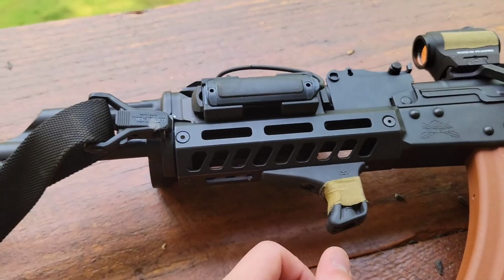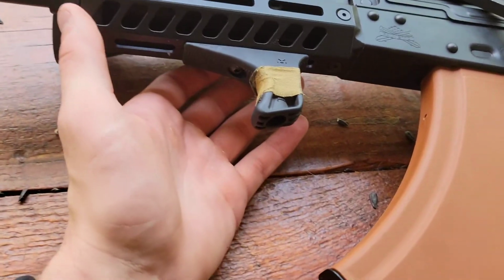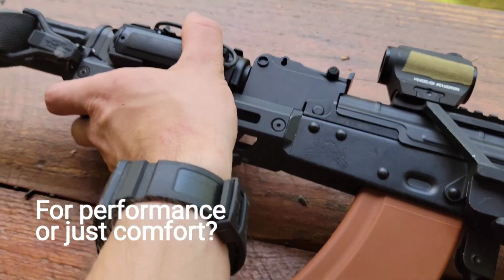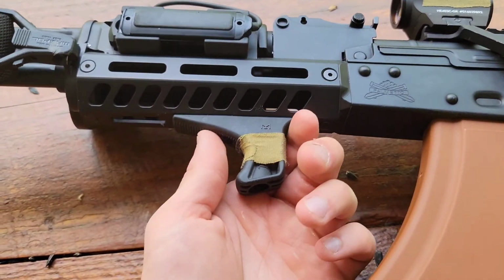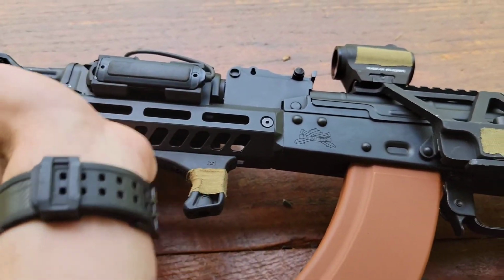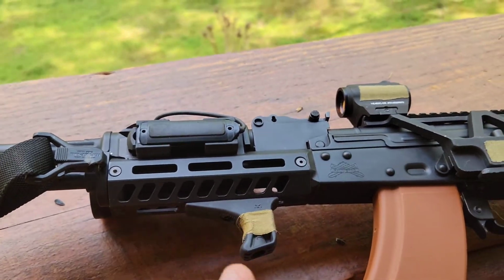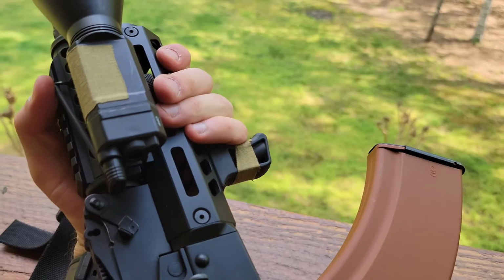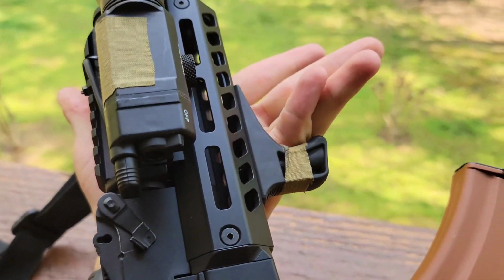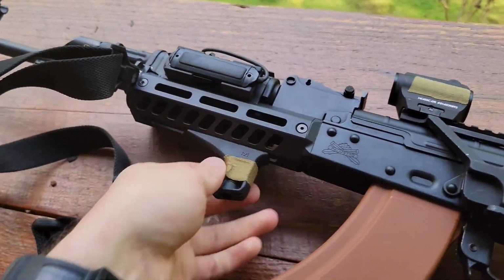And if we're being honest, guys, does the grip actually matter? As long as you can brace your hand against, theoretically, if you had an M-LOK piece of wood here, as long as it's something to pull into your shoulder, does it actually matter? Then I think after that, it's down to preference. And I find that this actually fits my hand pretty well. It's just great to pull into. Yeah, I like it. Would recommend if you haven't tried it.